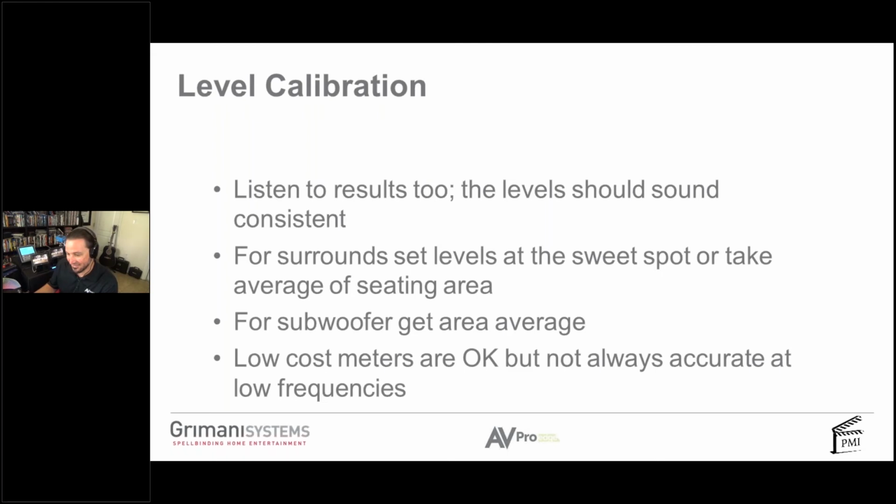We used to check those at THX for years and years when we were doing the calibration and certification courses, and they were usually within a dB or two of accurate, which is amazing for a thing that costs $39. There are plenty of meters on the market you can buy for between $20 and $20,000. I would spring for something around the $40 to $50 range, and it'll probably be just fine.